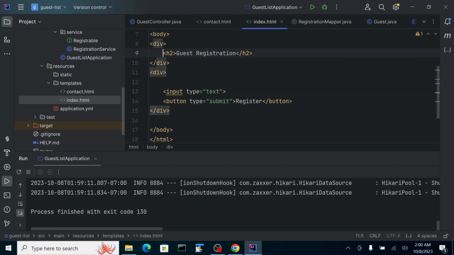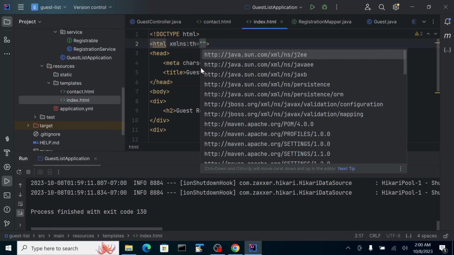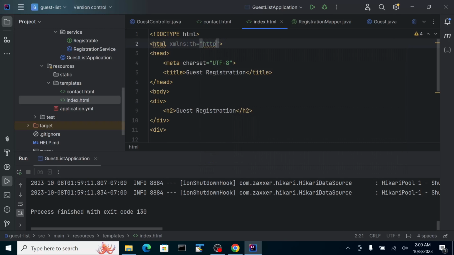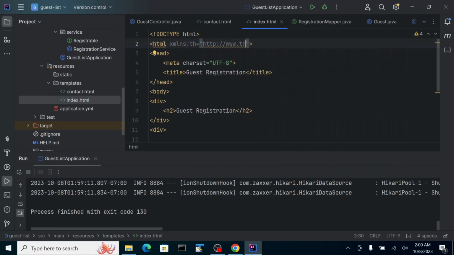Before you could use Thymeleaf itself, we need to change this HTML tag to include the Thymeleaf namespace. So http thymeleaf .org.